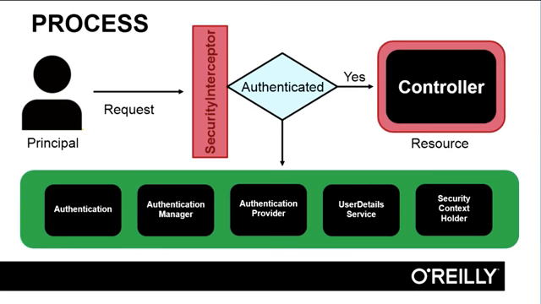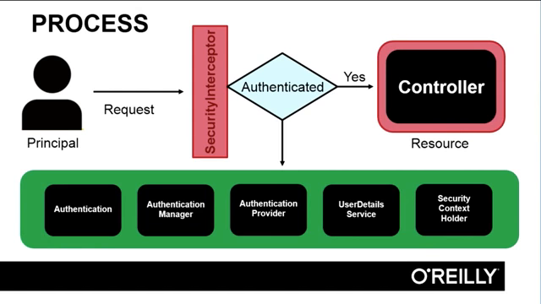But if the principal has not been authenticated, then we're going to drop down into this large green bar here. Within that green bar, we see all of the components that are really important for authentication within Spring Security. So we're going to be taking a look at these individual pieces. We're going to learn how to customize them. So we're peeling back the layers of the onion, kind of getting past some of the superficial points of Spring Security, and really looking at what's underneath the hood and what we can customize to fit our application.